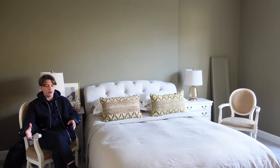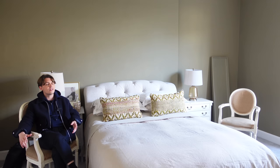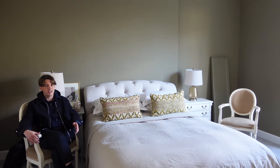It's quite minimalistic in terms of what I would have done maybe a few years ago. In fact, in my last apartment where I did a bedroom makeover, that room was totally the opposite to this. It was kind of like a masculine pink colour, but it had a bed canopy over the bed. It was quite ostentatious and a bit over the top, even though it was very beautiful and I can look back and see that I liked the room. This is kind of more me, very simple, chic and elegant.